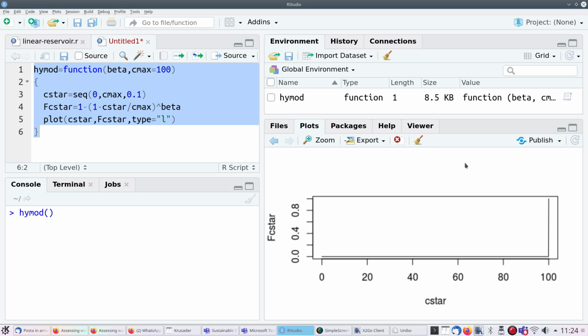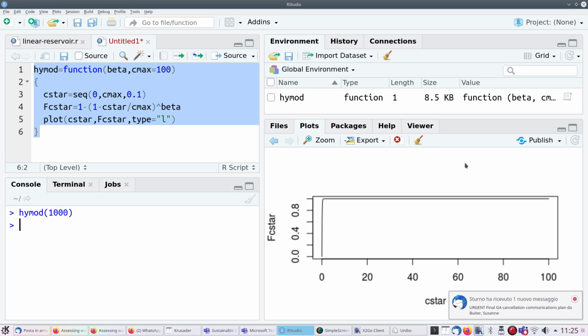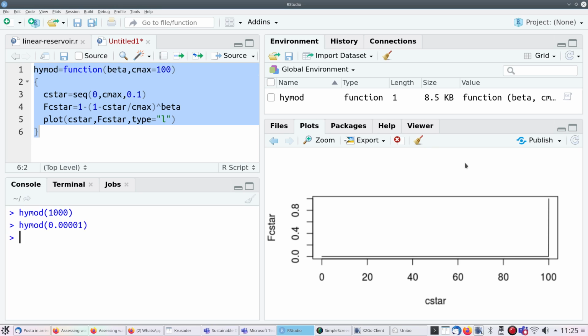Conversely, if we get beta very large, we see the opposite situation. The catchment is impervious, meaning that the fraction of the catchment that has a storage less than or equal to C star is zero. Sorry, let me think if it is the opposite reasoning that I should make. If the fraction is zero for any value of C star, the fraction of the catchment that has less than or equal to 100 is zero, it means that everything has a uniform distribution of 100 everywhere. So for decreasing beta, we should get a uniform distribution of storage 100, and for increasing beta, we get impervious catchment.